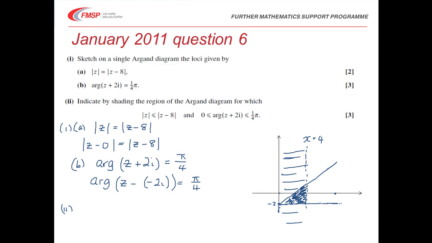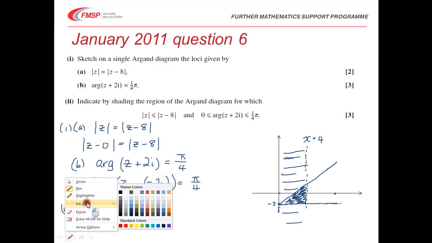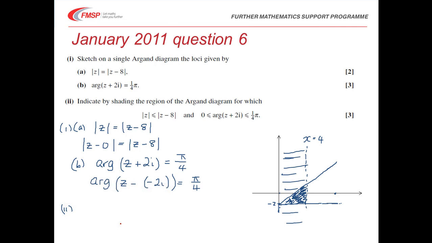So there were 8 marks for the question altogether. If we have a little look at how those are actually awarded, then you got 1 mark here for being a vertical line. So as long as you got a vertical line, you got a mark. And if it went through x equals 4, so vertical gave you 1 mark, and if it was the line x equals 4, you got a second mark.